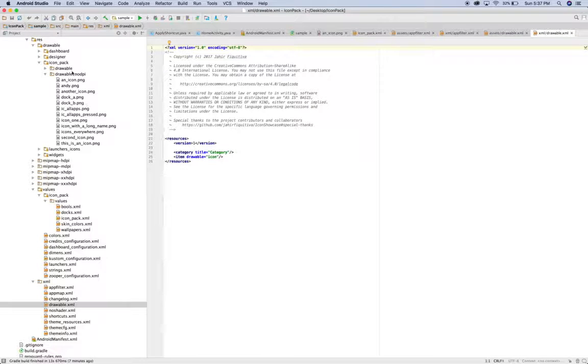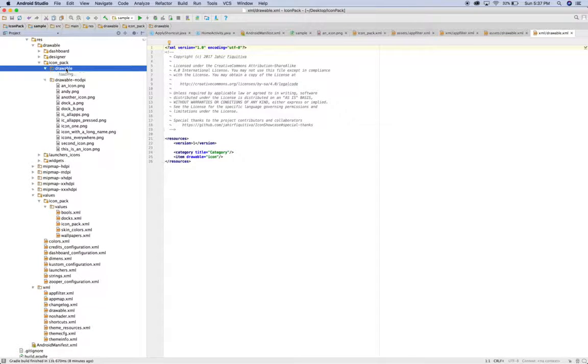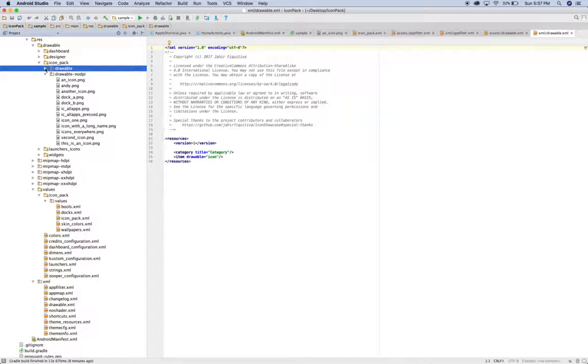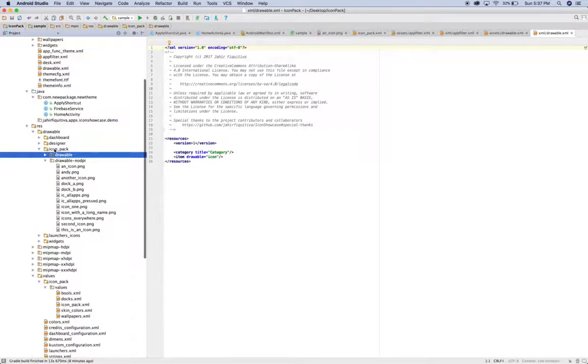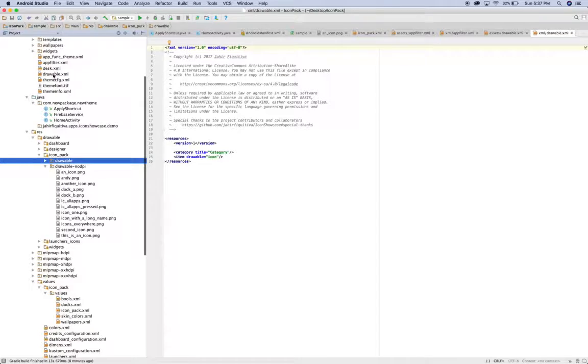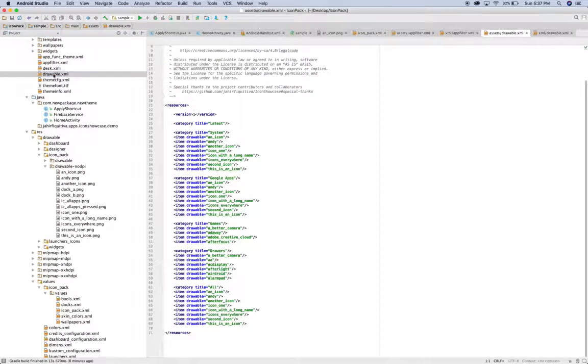I changed them both. I think you might just have to change the one under XML, but I also changed the one under assets right here. I made them look the same.